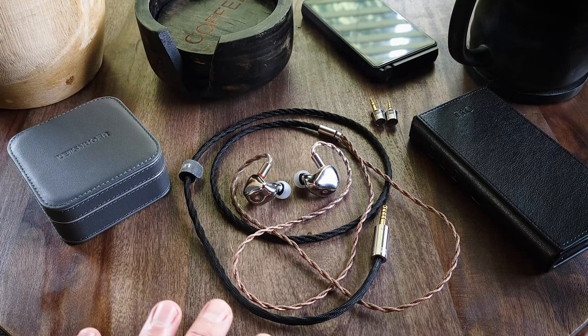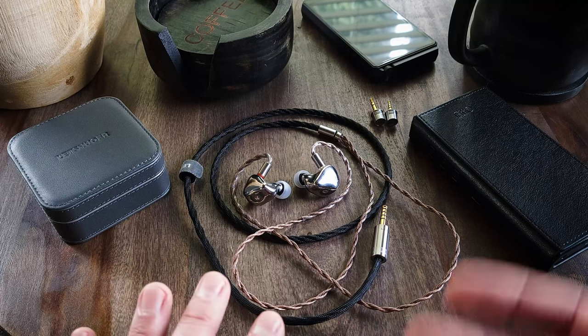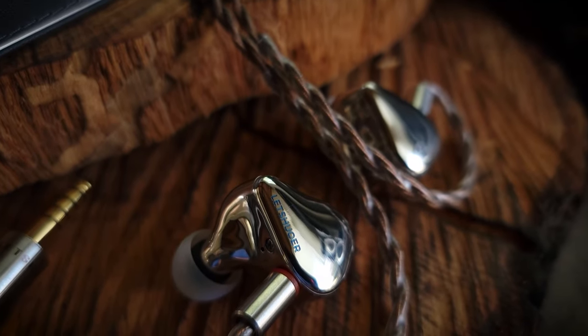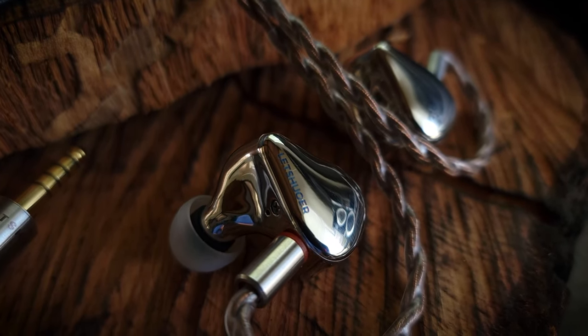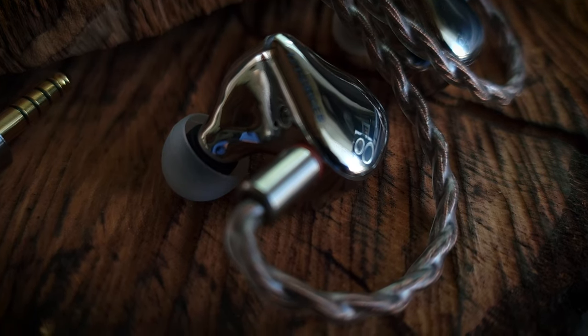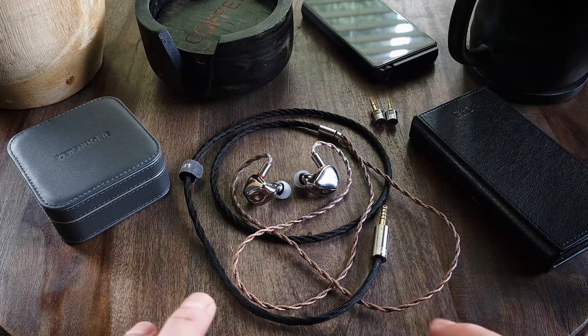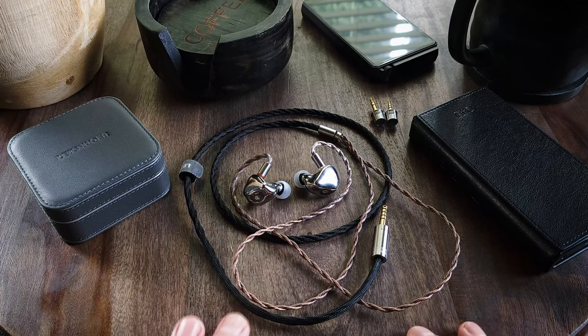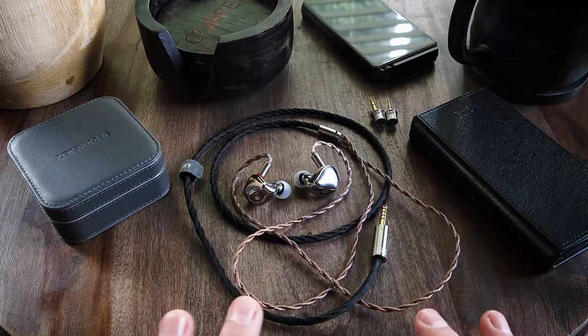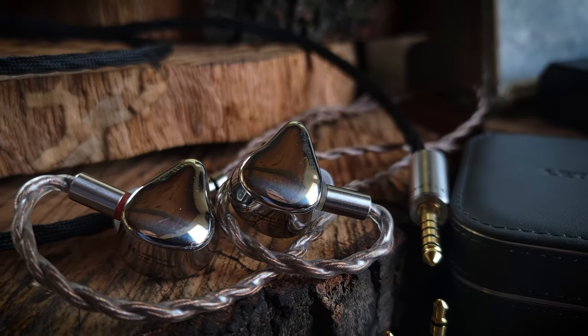As far as the upper treble presence, a track I use for testing air and atmosphere is Hotel California by the Eagles — the live version from 1994. What's great about this track is you can hear the room and the air. If your IEMs or headphones are lacking in those upper treble frequencies, it's noticeable if you're really familiar with a track. For me, that can be the difference between feeling like I'm there or just feeling like I'm listening to a pair of IEMs. And the Cadenza 12 took me there, and it kept me there for a long time, song after song after song.